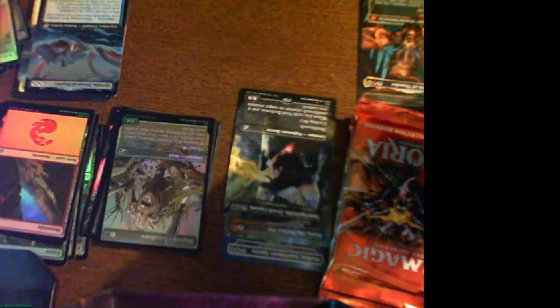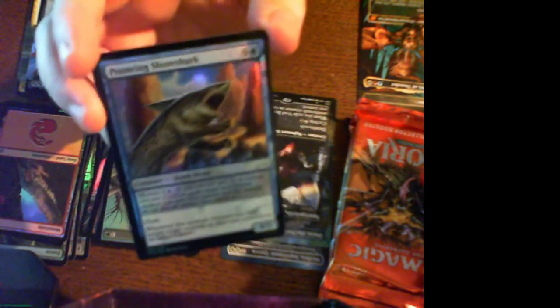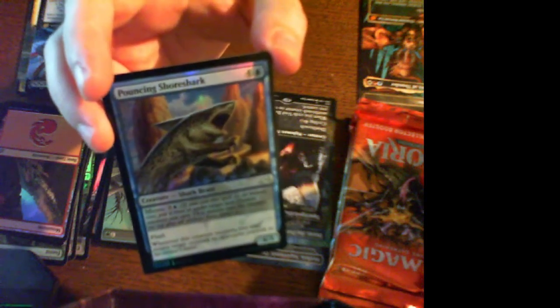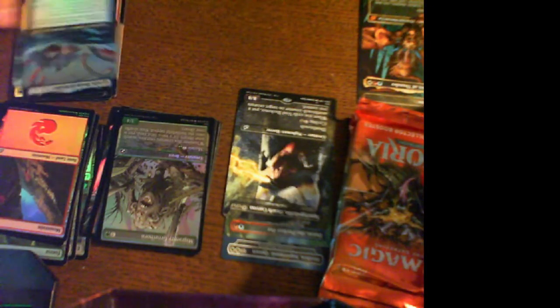More cards. Pouncing Shore Shark. I'm going to show you the art for Pouncing Shore Shark, the regular art, because I actually like it a lot, because it's so stupid. He's like, I'm a shark! It's like reaching out to grab you with his claws.